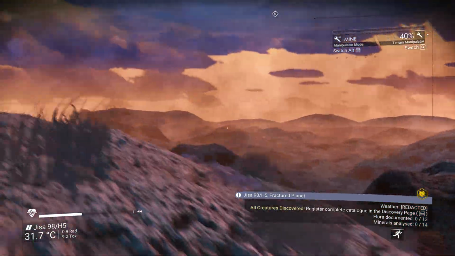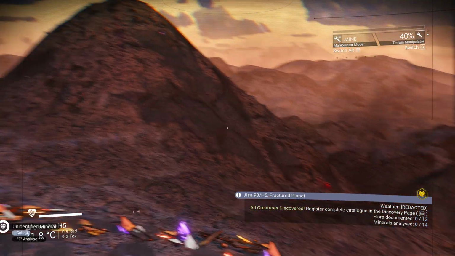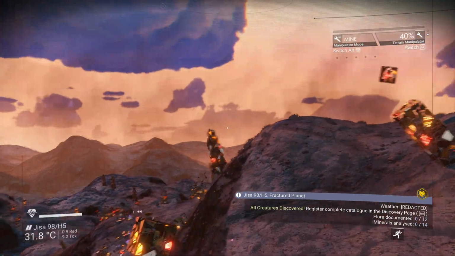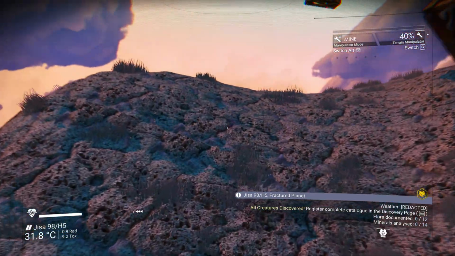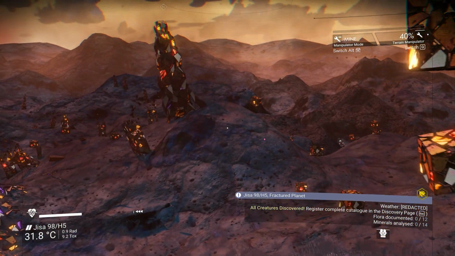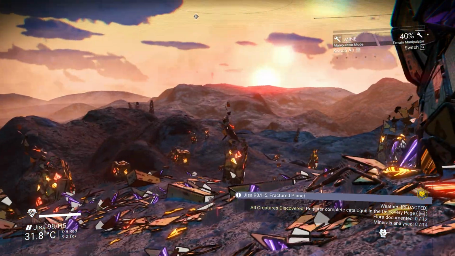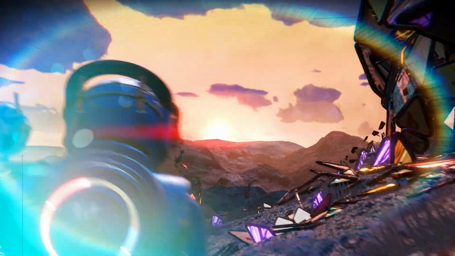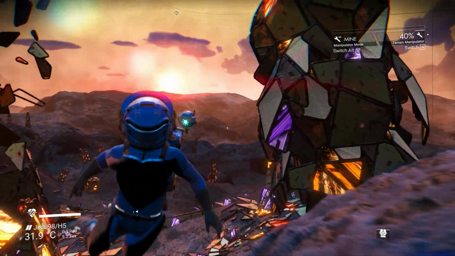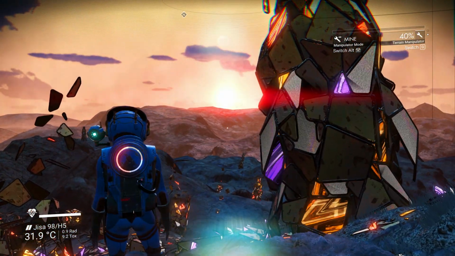So we get a binary sunrise and sunset on a planet with all manner of broken dreams. Can we maybe get right over here next to this? About like this, and then catch that sun, right? Like, up on this rock is what I was thinking. Like that.